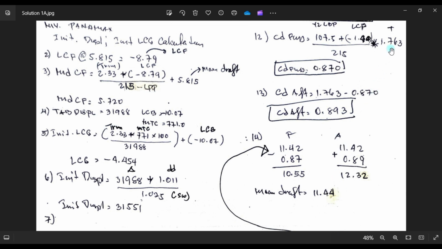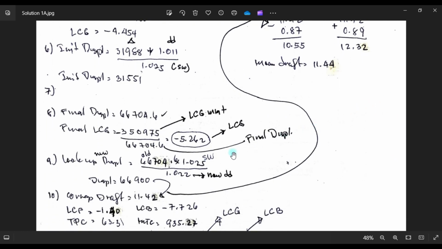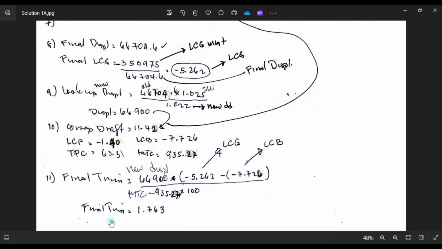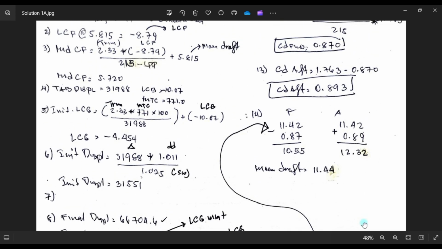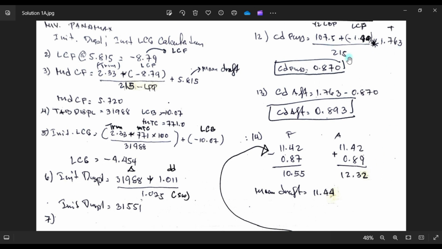your computed trim is this one, change of trim, your final trim is 1.763, over your LPP is 215.